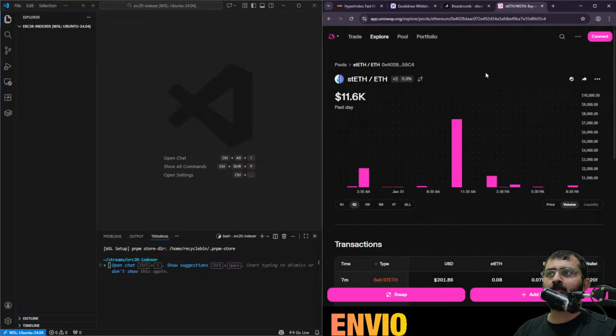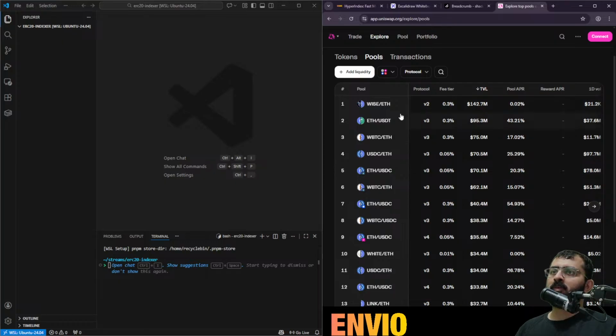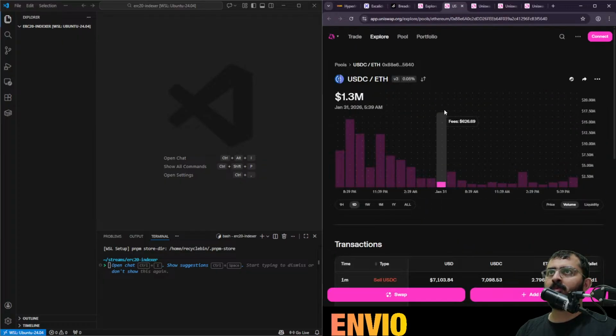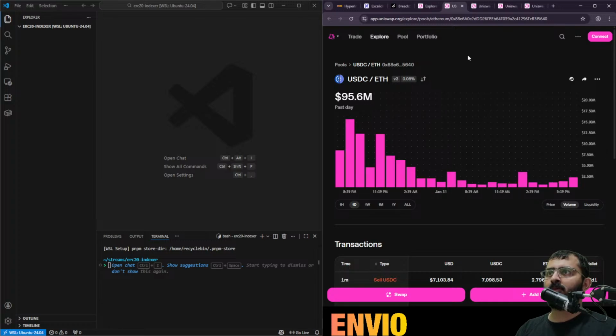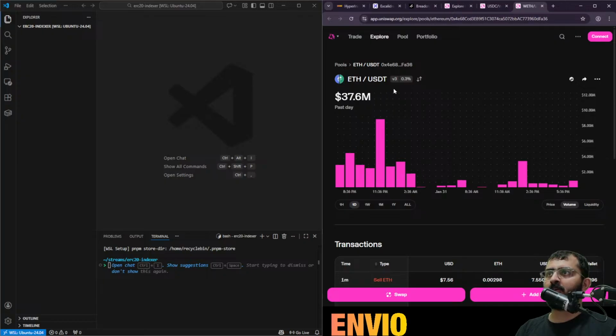Okay, no, there is no data issue. Okay, there are a bunch of pairs. Okay, no, these two, we can only use these two. So yeah, this is on Arbitrum, not relevant. Base, not relevant.